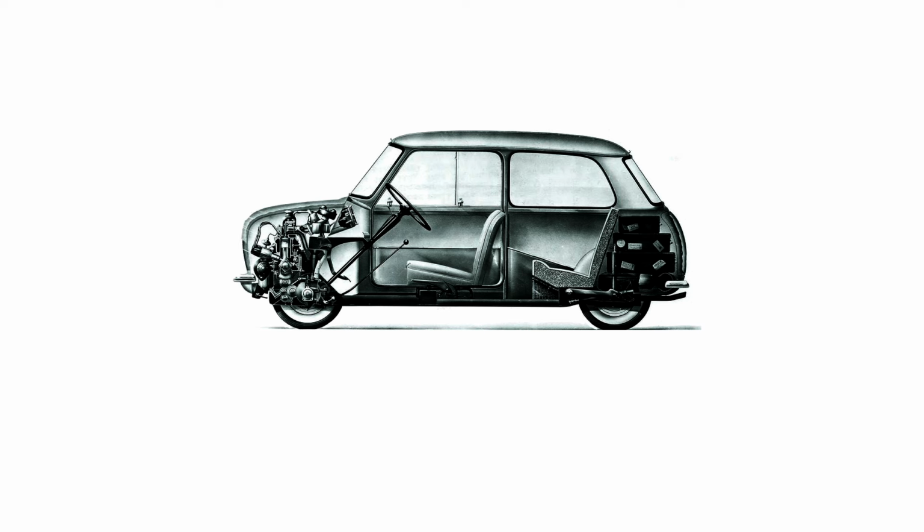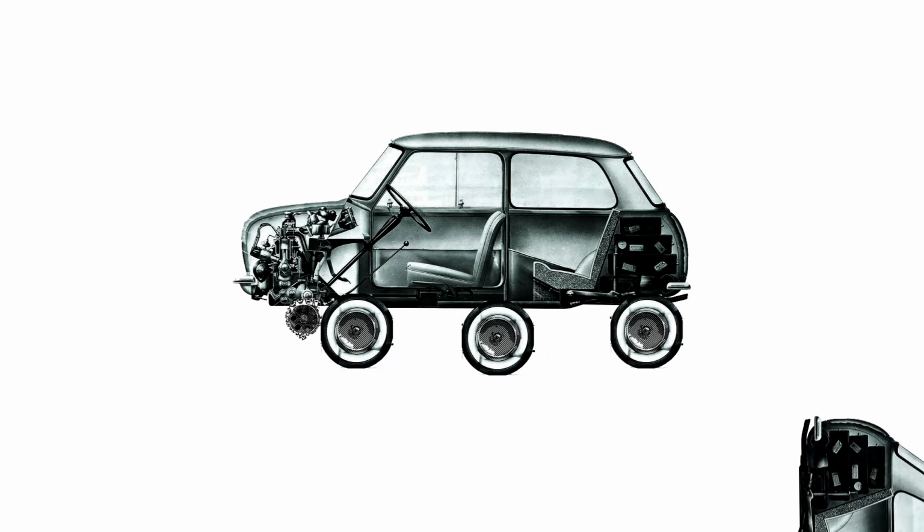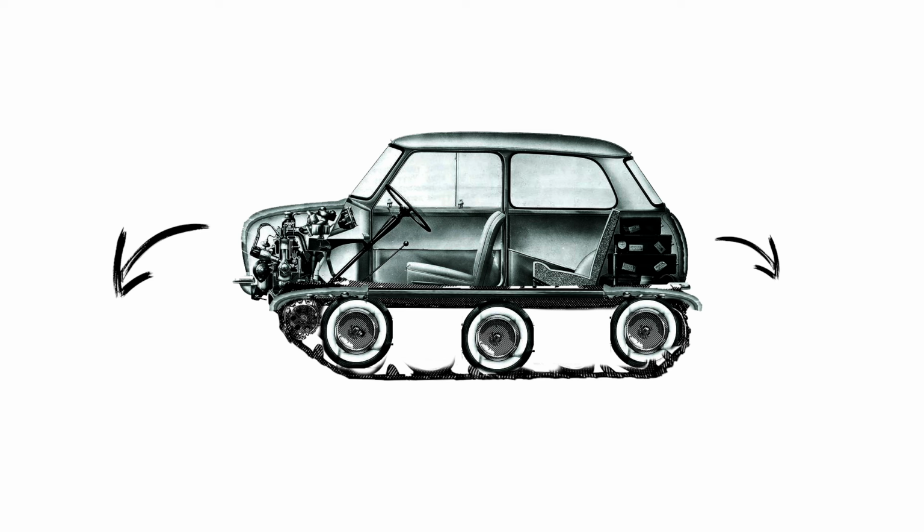To create the track-based running gear, the Mini's original drive shafts, hubs and suspension had all been removed and replaced with drive sprockets fitted to the differential output shaft, which in turn provided power via chains to the front track sprockets that were positioned around the same place as the regular Mini's front wheels. The issue this presented, however, was that with the engine so far forward, it would cause the Mini Trac to lurch quite considerably forwards and backwards during travel.